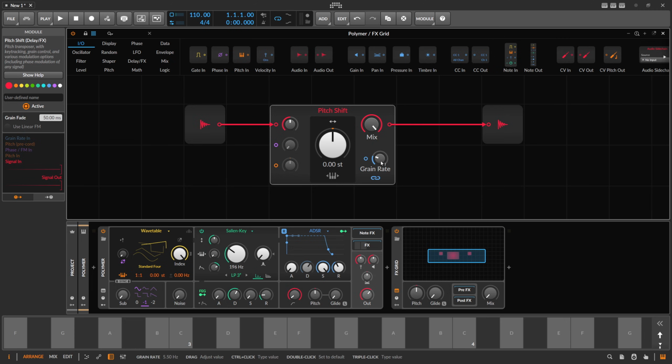Then we have a grain rate. And the grain rate is more or less, I would guess, that's also my guess, that it chunks up the audio into multiple small parts like a sampler. So let's imagine a sampler, and there's a sample in there, which is the buffer, and then you change the looping length to a certain size in milliseconds.